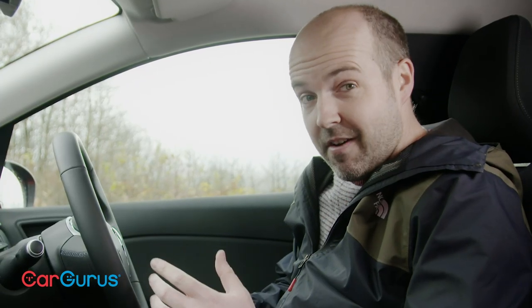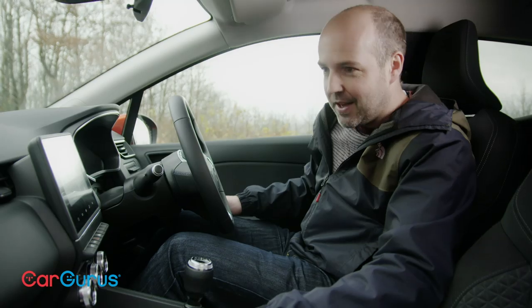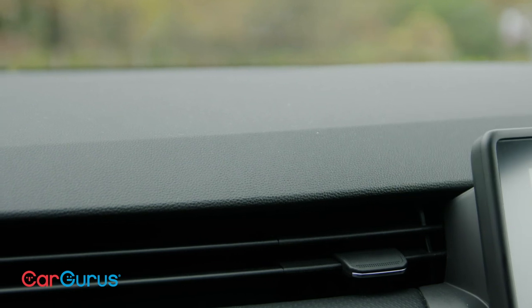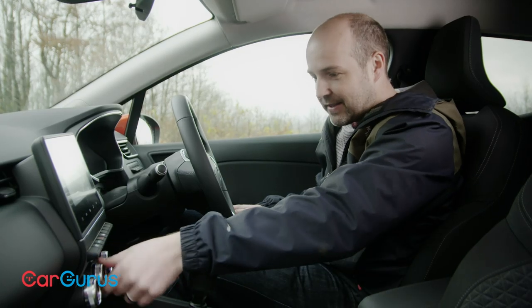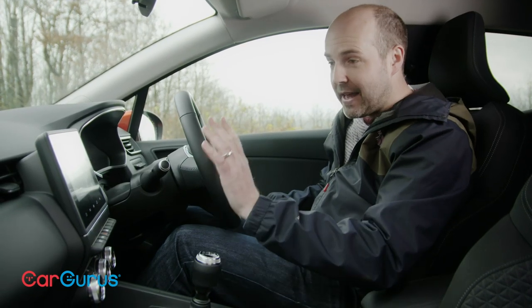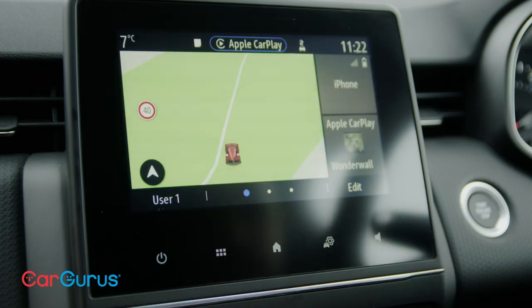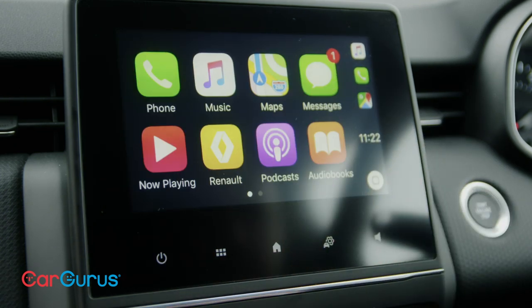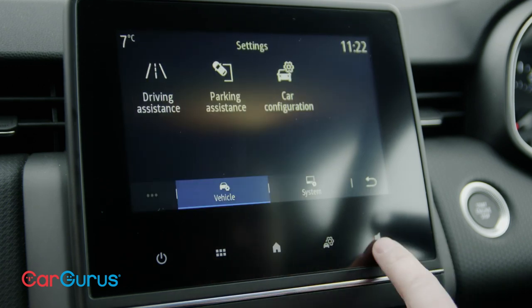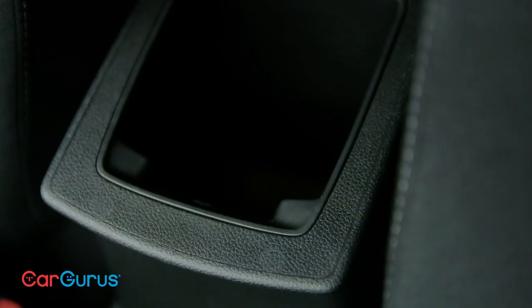The material choice is generally very well thought out. Almost everything that you touch, even if it doesn't look soft-touch, it is — it's nice and squidgy to the touch and feels high quality. These toggle switches work perfectly well, as do the separate heater controls. And although we've only got the smaller touchscreen here — a seven-inch unit — it's absolutely fine, big enough to include all the information you need. It responds well and comes with Apple CarPlay and Android Auto as standard. A variety of power and audio input sockets, plus a decent amount of in-car storage — some of which is optional, such as this car's armrest — all add to the Clio's appeal.